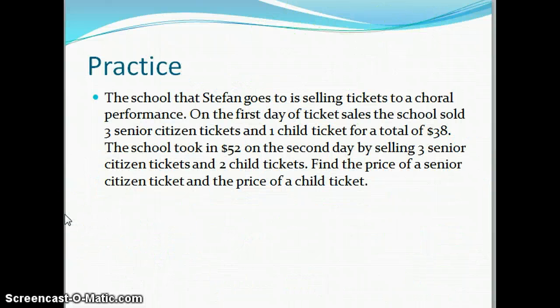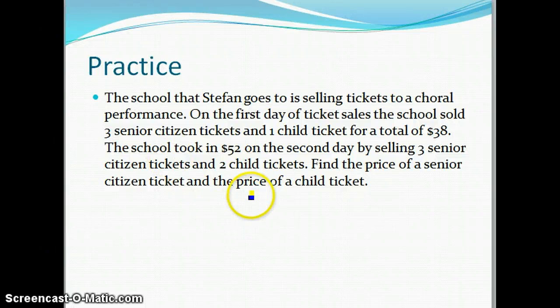So the school that Stefan goes to is selling tickets to a choral performance. On the first day of ticket sales, the school sold 3 senior citizen tickets and 1 child ticket for a total of $38. The school took in $52 on the second day by selling 3 senior citizens tickets and 2 children. Find the price of the senior citizen as well as the price of the child.